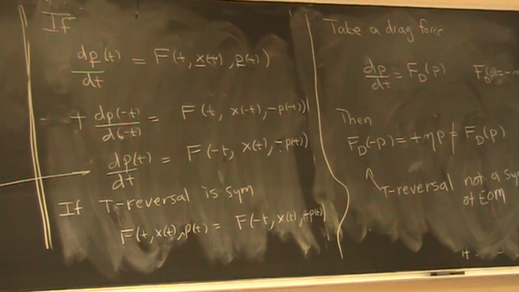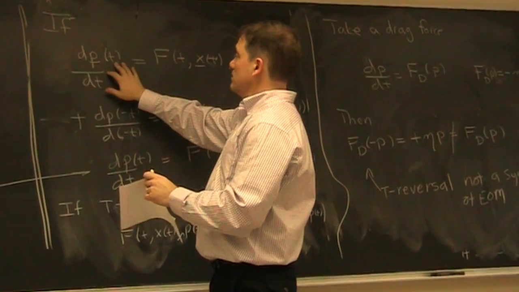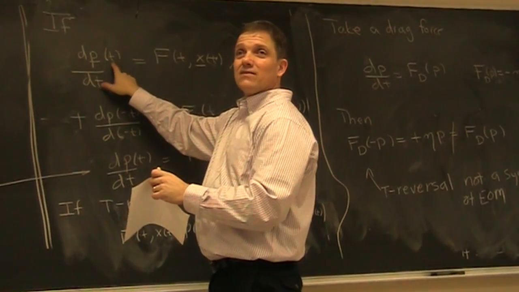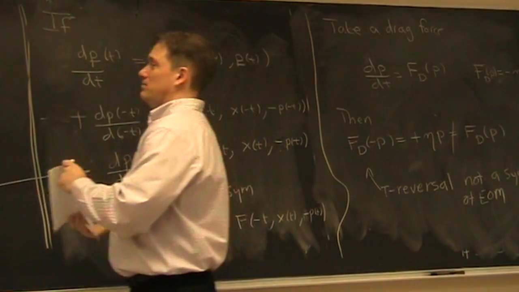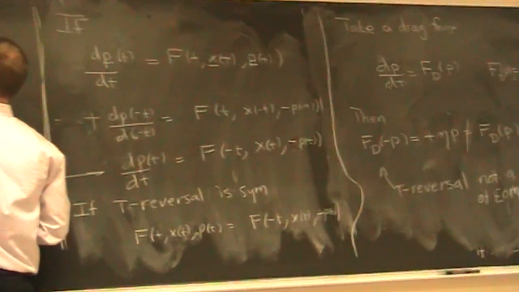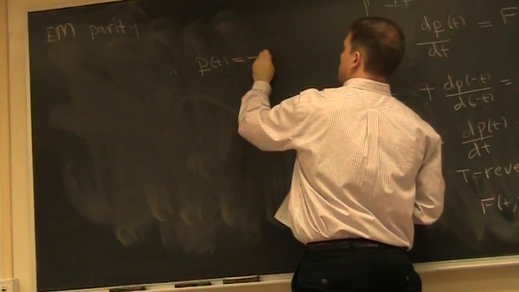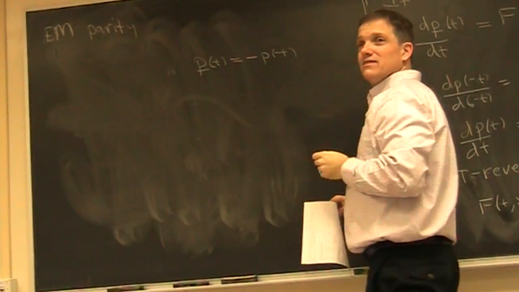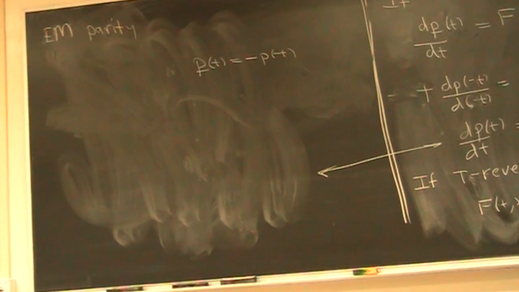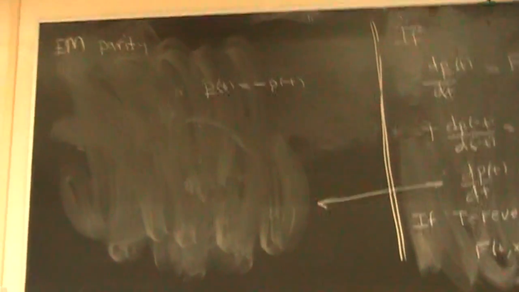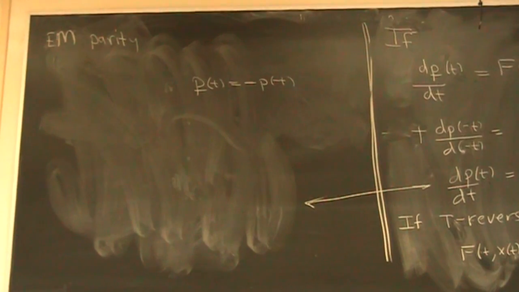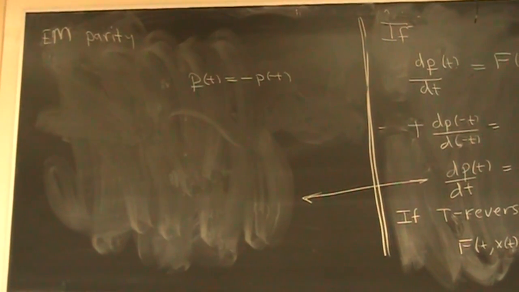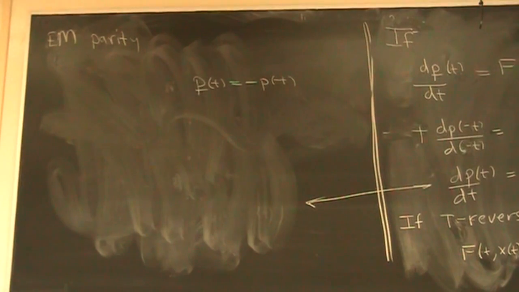Why is dp/dt at minus t minus dp/dt at t, the first step? That's the statement. So what is p bar of t? p bar of t is minus p of minus t, that means time reversal. I agree with this statement, but if you take the time derivative, shouldn't you add in another minus sign? Are you not switching the t?